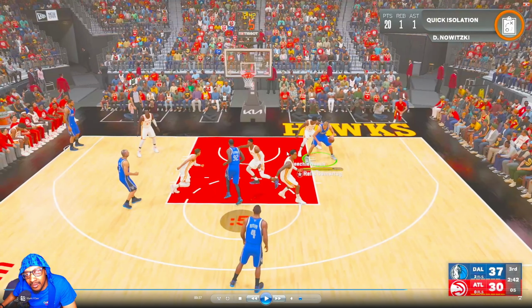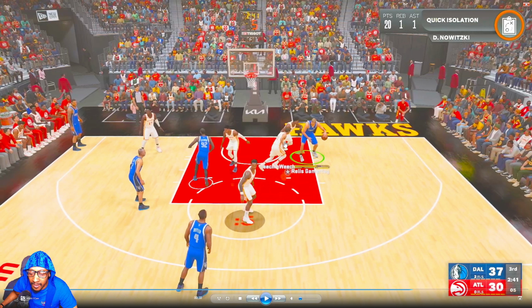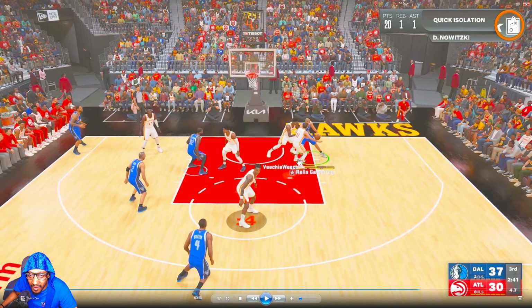This possession right here, again, I got the ball in the post with Dirk. And I ended up forcing a mismatch somehow. I don't remember how, but I got DeAndre Hunter on me. So the help comes too late, and I'm already able to get this far to the rim. Now the help comes. Trae Young helps. He's too little anyway, so it doesn't even really matter. But he helps from here.